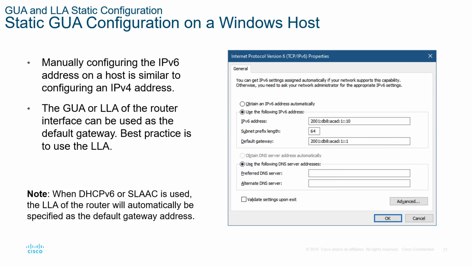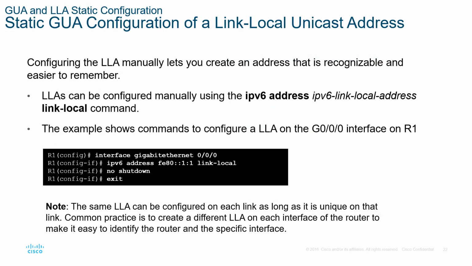If we're looking at a device, again, you will have the same thing. You'll have the subnet prefix length, you'll have the addressing, you'll have the default gateway. You can also have this set for DHCP or SLAAC if that's being used. Again, you're going to have an automatically assigned link local address, or you can define it yourself with the ipv6 address command and then put the address in and denote it with the link-local keyword. This is basically allowing you to configure it manually without having it auto-configure.